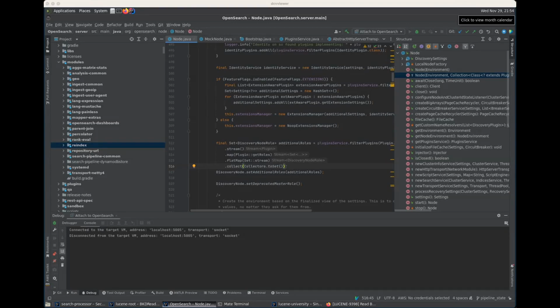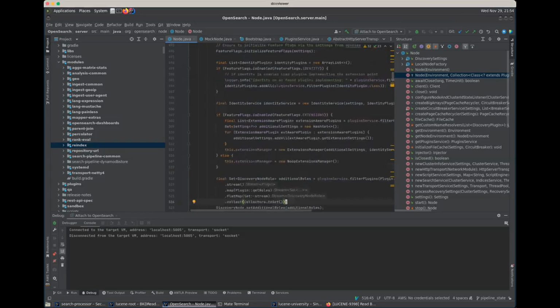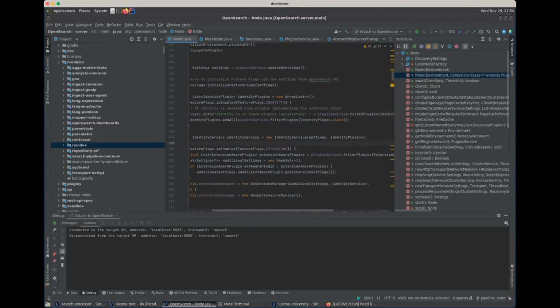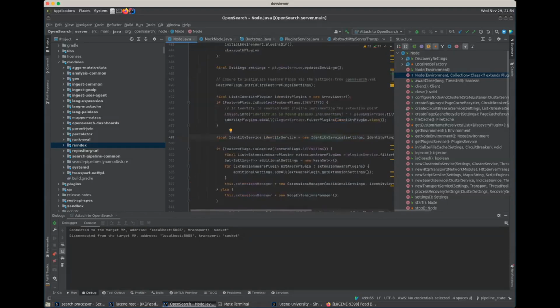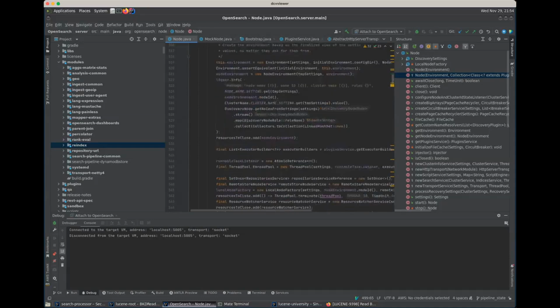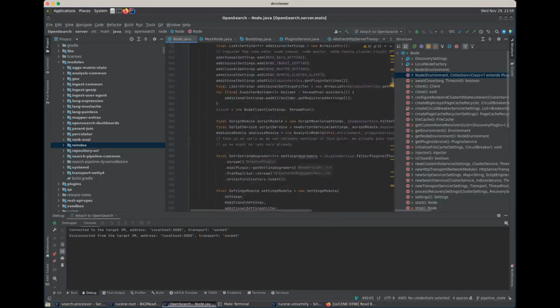It kills me. Incidentally, I mentioned when I first got to the node constructor that a wonderful exercise for someone to undertake, if they're so inclined, would be to go through and map each of these constructors. For example, identity service is actually a pretty simple one: it depends on the settings that we got near the beginning, and identity plugins, fine. But a bunch of these services depend on other services, right?